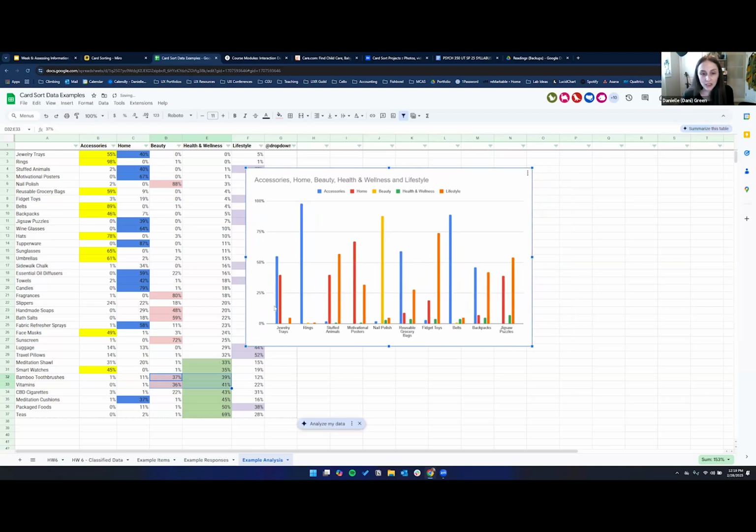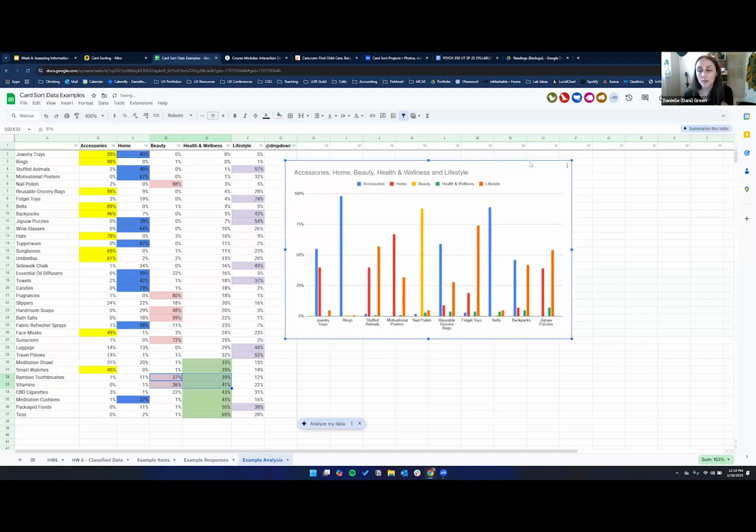It starts to give me a really easy way of going, okay, rings really belongs in accessories. Nail polish really belongs in beauty. I don't need to spend my research time on those more extensively. So there's your starting place. And then I think some of you will start to see how you might quantify things, compare things, report confidence intervals or statistics of some kind if you chose to do that. You're going to make recommendations to the business about what belongs in filter and what belongs in customer profile.